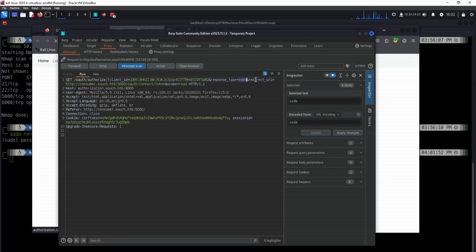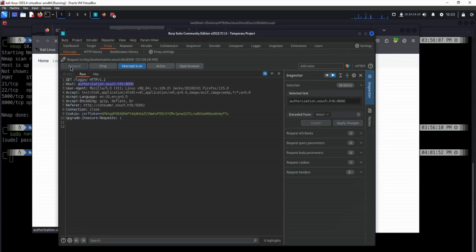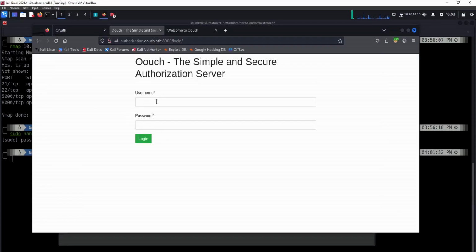They're asking for an authorization code. Here's the redirect URI, and the scope is just to be able to read some kind of data. So it might be full permissions, that might be small, it just depends on the implementation. But it's sending this to that service on 8,000, which is probably an OAuth endpoint. We can then see that it redirects us to log in on this authorization server, or the OAuth provider.